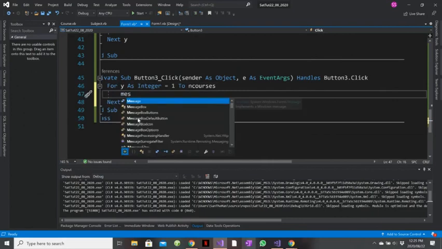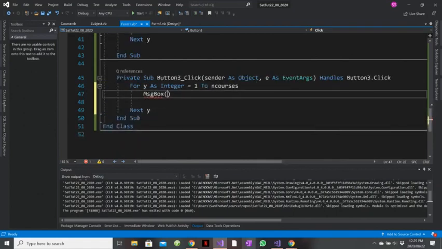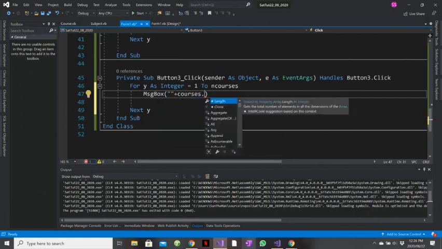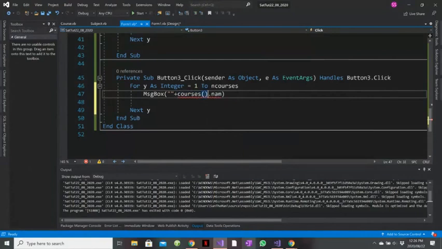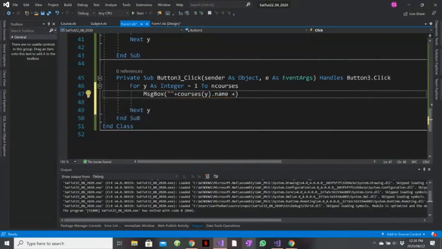Okay, so I'm going to go message box. Inside the message box, we want to have some strings, right? So first we have courses dot name, right? And courses y dot name, right? That's a string.